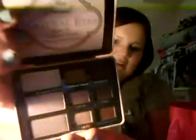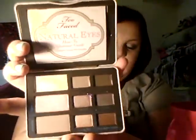I've been obsessed with Too Faced lately. I want to try all their products, which you will see coming up, because the next thing I have is the Too Faced Natural Eyes palette. They redid this palette with 3 new shades, I believe, and I don't even have the original one. But I bought the A La Mode eyes or whatever, and then that has just led me down a trail of Too Faced cosmetics. This is what it looks like. I know the lighting is terrible and not doing anything justice, but it's just a neutral palette, and a lot of the shades are really shimmery and beautiful, so I needed it.